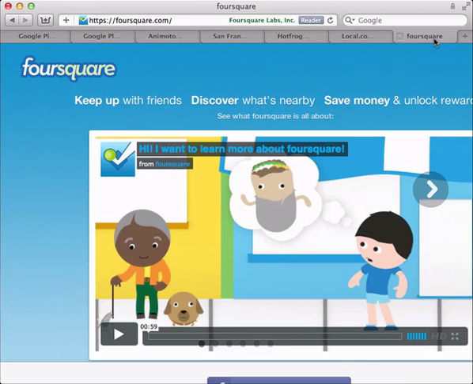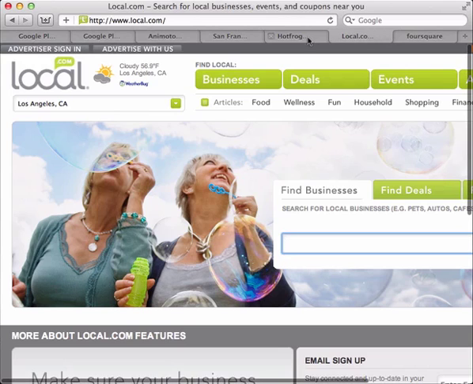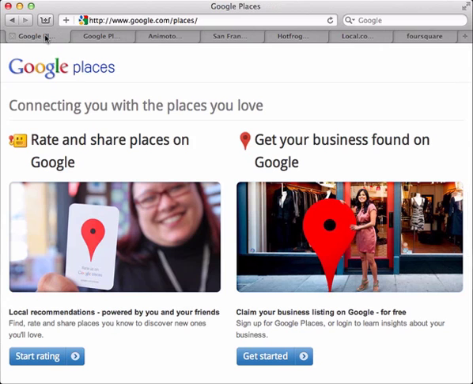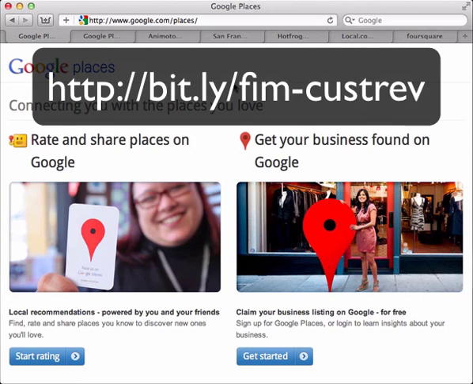Okay, that is going to provide consistency. And the more websites like these, more local directory listing websites that you list at, the better rankings you will receive at Google Places.